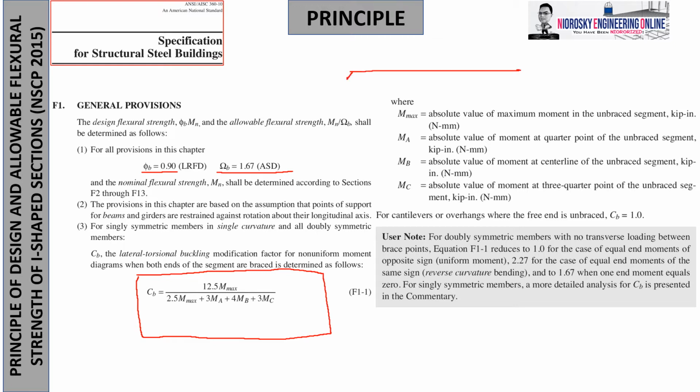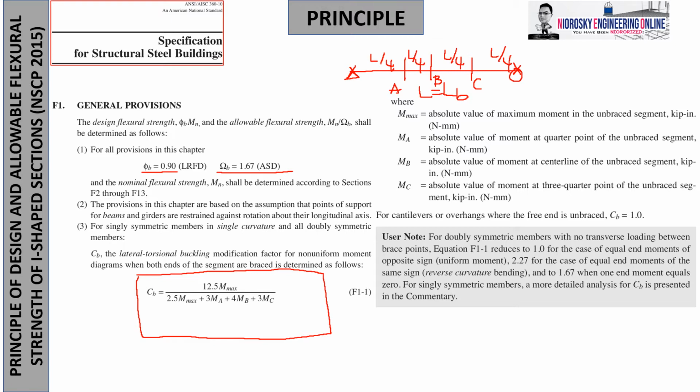Assuming that we have this beam, pag wala kayong nakitang cross, ibig sabihin yan, yung mismong span, or kahit walang cross ang span, siya yung brace length, L sub B. Okay? So, ibig sabihin, you have to divide this into 4. Okay? So, L over 4, L over 4, L over 4, L over 4. So, ito yung A, ito yung B, ito yung C.